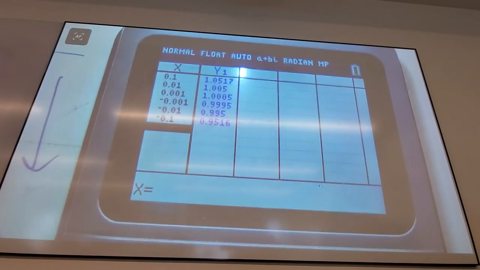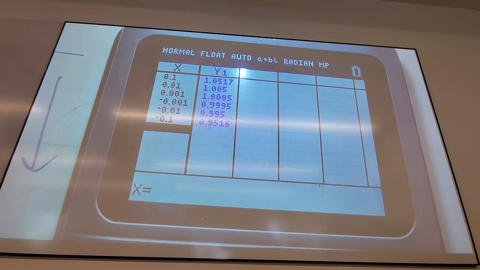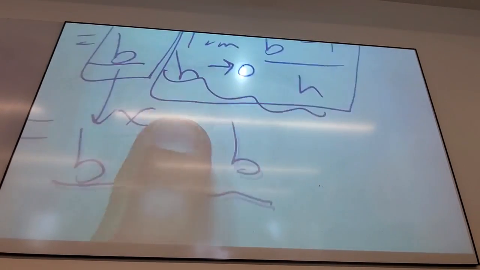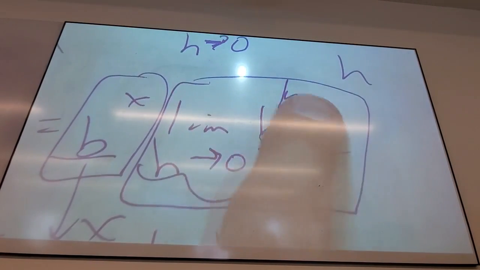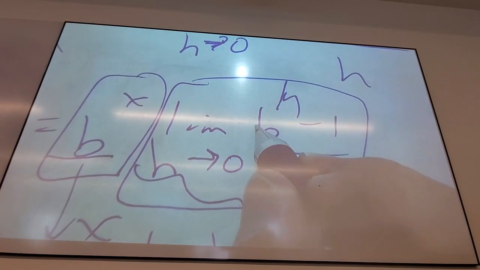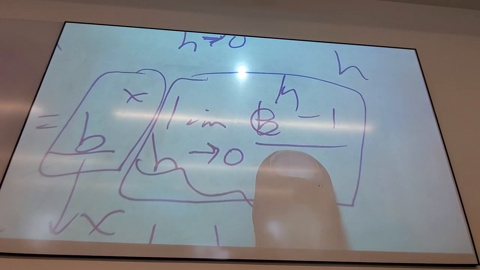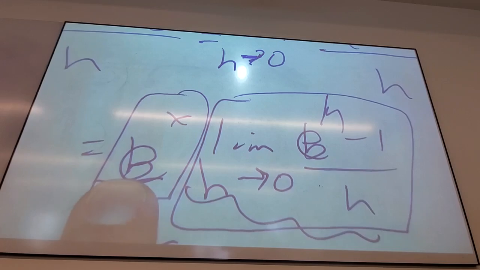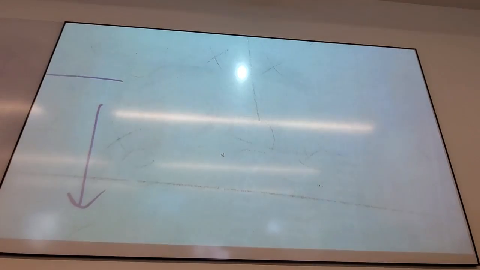What is that approaching? 1. There you go. If I put, let me see. Is everybody cool with that? You guys see that? So since I need you to remember this: this is what we did, this is what we got. This piece of it is what we weren't sure about. So if I put an E here, we now know that this goes to 1. You guys with me? That shows me that if I make this E, it is its own derivative. E to the x times 1, it's its own derivative.